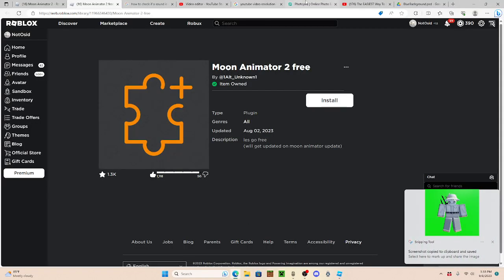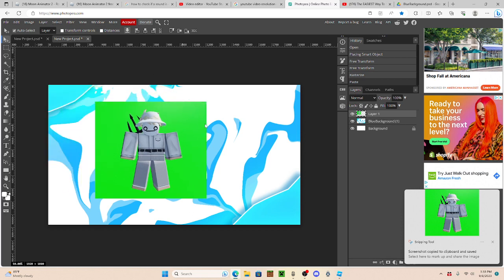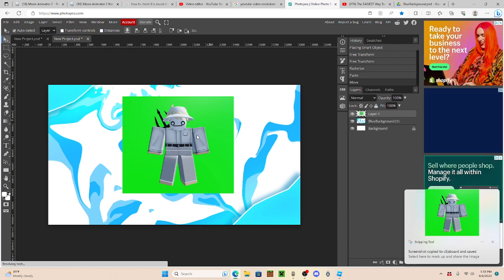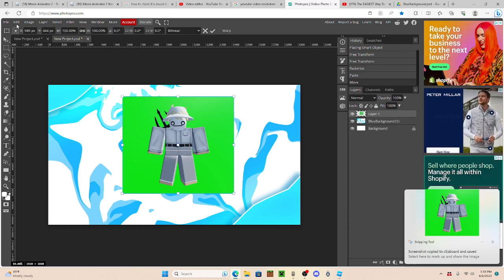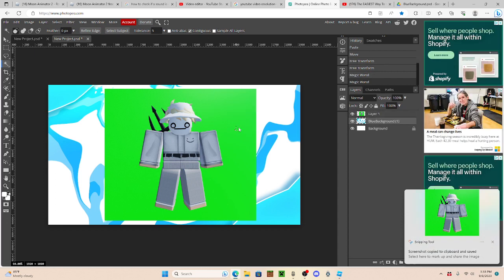Okay, now we're gonna go back to Photoshop, and then insert it. It might be a little bit big, and then once you have it, you can just move it around. If it's too big or too small, go Control Alt T, or Edit, Free Transform, and then make it a little bit bigger or smaller. So now what we're gonna do is click W and click on the picture, the background. If it's on the blue background or whatever color you have, then make sure to change the setting.